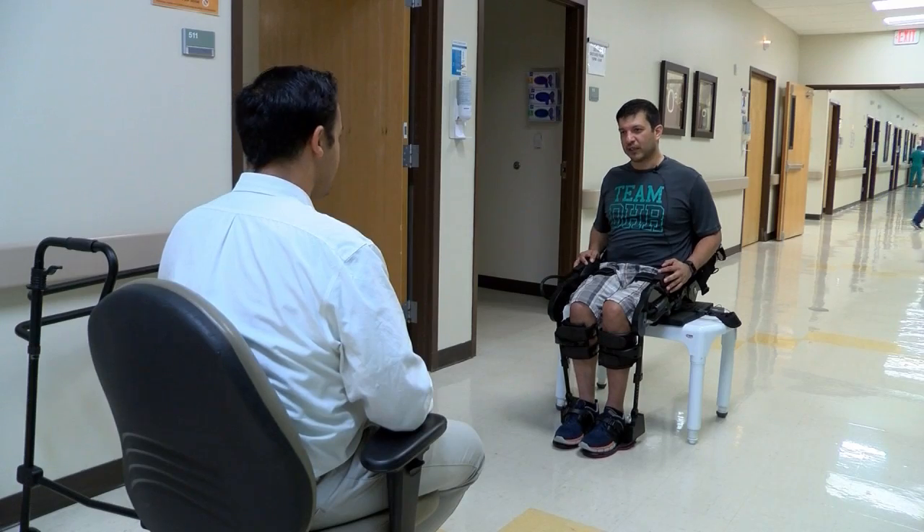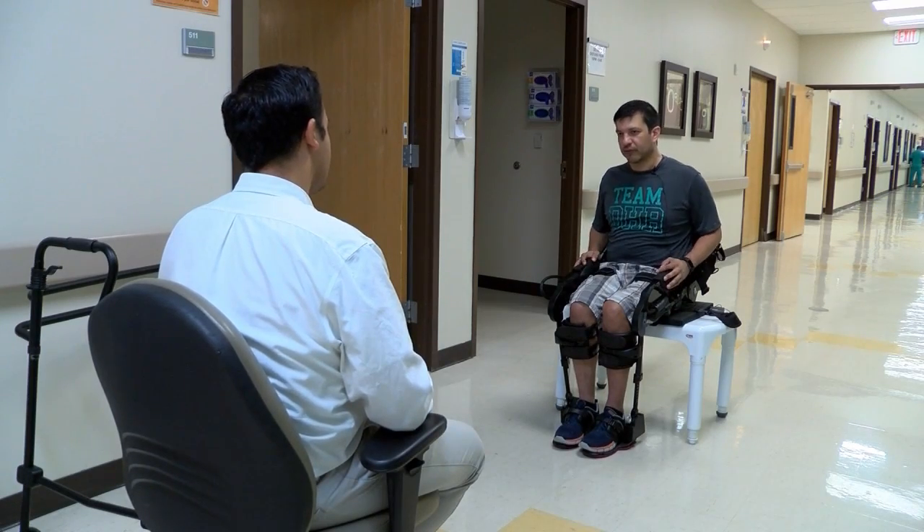Over 40 people have used DHR's two new exoskeletons so far. We have been able to get patients that came in unable to move their legs who are now walking. All the information collected while patients are using the device is stored in a HIPAA compliant cloud where DHR physicians can track the patient's parametric data, like how many steps they can take or how long that step is.